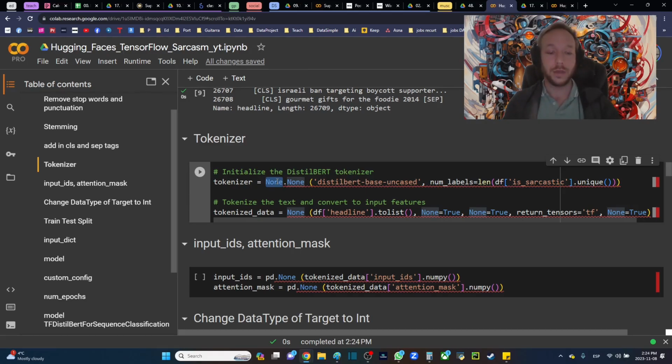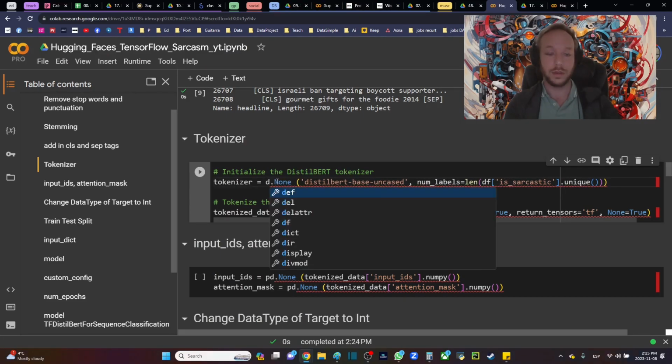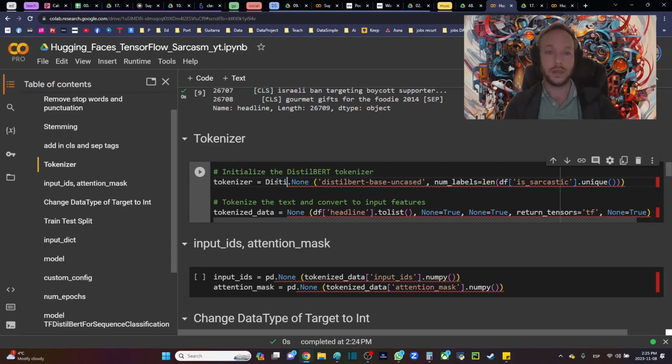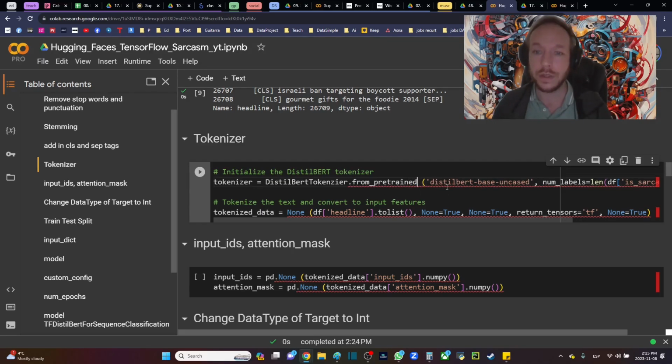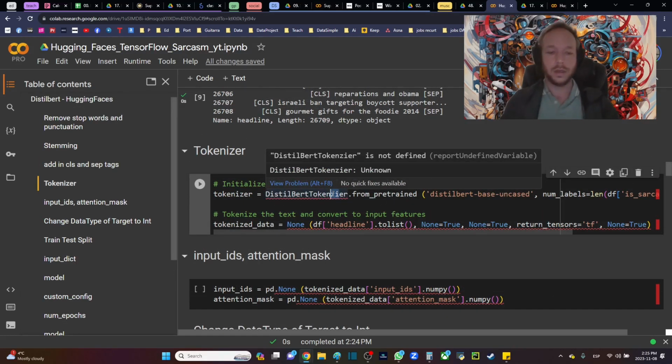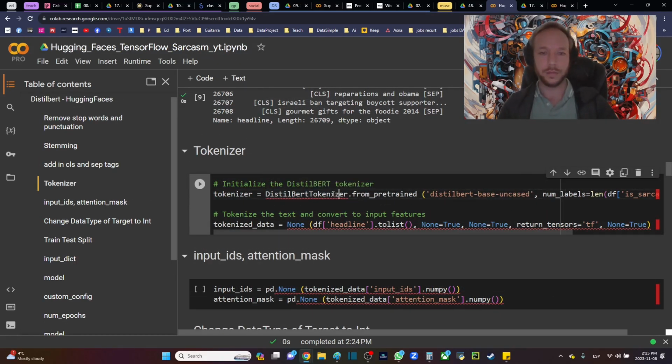So we're going to use the DistilBert tokenizer, and we're going to go then from underscore pre-trained. Okay, so this is the DistilBert base case. Oh, I'm just noticing here I spelled tokenizer wrong.